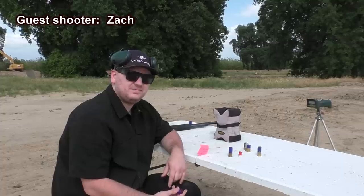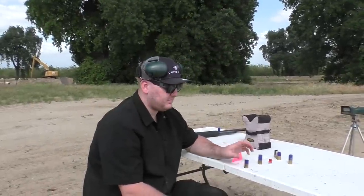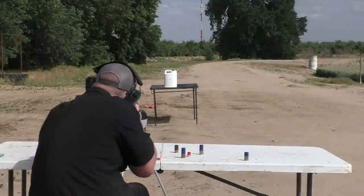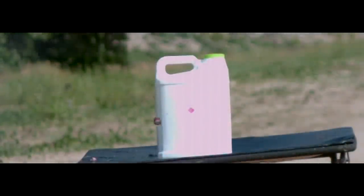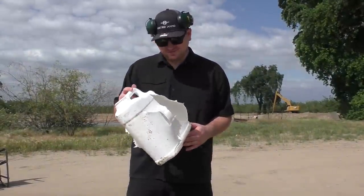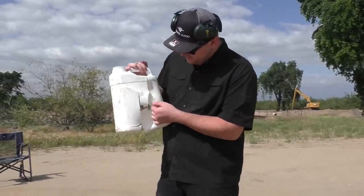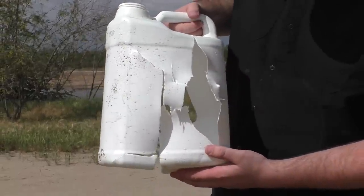At 15 yards these were doing pretty bad, but they're designed for defense range — 10 yards or less, 30 feet or less. So we set the jug at exactly 10 yards to see if we get better accuracy. The slug is not too stable, but by the time it hit 10 yards it was kind of pointed nose-first, and Zach managed to land pretty close to the dot. That was a lot more accurate — just about an inch low. You can see the back side of it, and a few petals made it out, so we did have fragmentation — it must have hit nose-first. Definitely a big improvement just moving the target five yards closer.